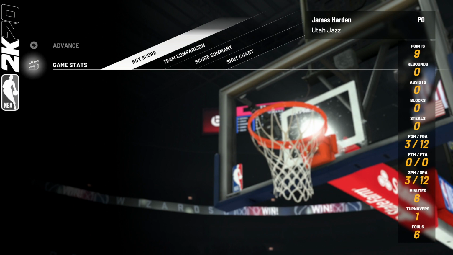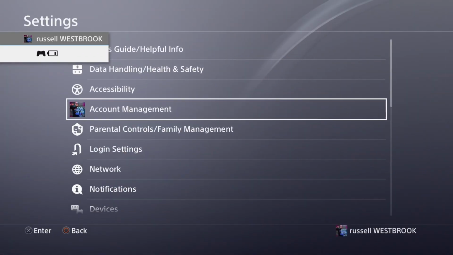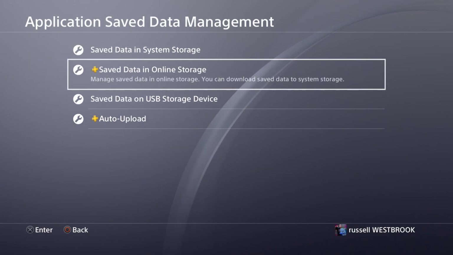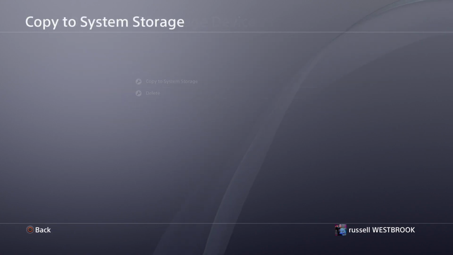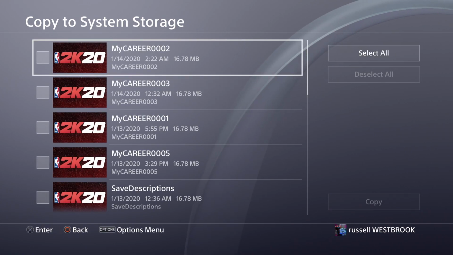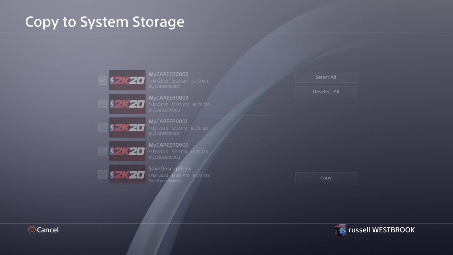So look, once you got done with that game, all you want to do, close out, go to settings, all right? Application Save Data. Go to Save. If you did it through PlayStation Plus, go to Save Data Online and online storage. But if you did it through USB like me, go to Save Data on USB. All right. You want to go to Copy the System Storage. You want to hit that 2K20. Now you want to hit the very first one because that's the player that you last copied. All right. You want to click that one, hit copy, hit yes.